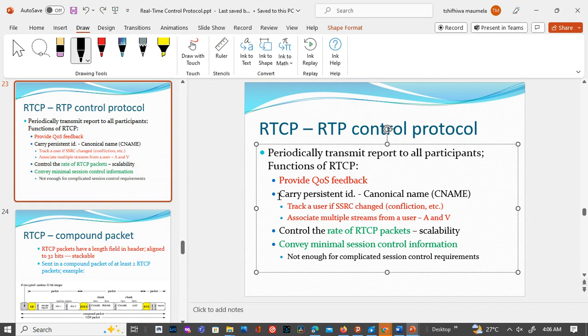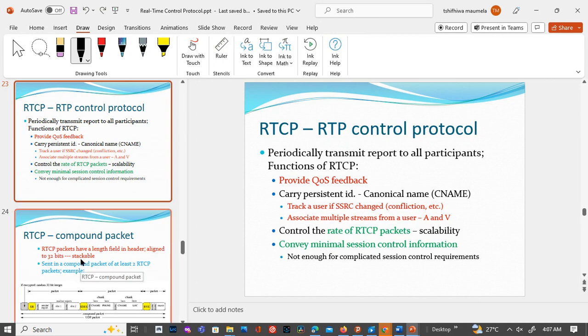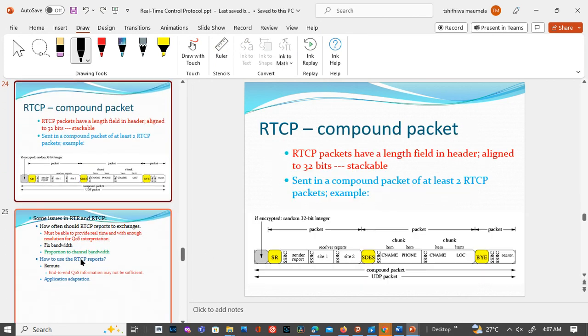But it carries a persistent ID or canonical name, or CNAME, to track a user if the SSRC changes or there is a conflict. It associates multiple streams from a user, A and B, controls the rate of RTCP packets for scalability, and conveys minimal session control information. Okay, but not enough for complicated sessions.